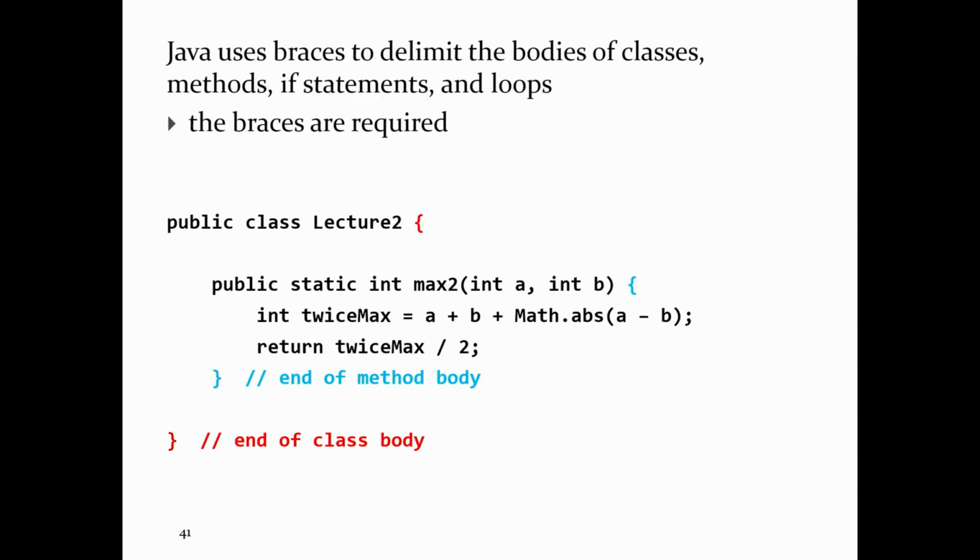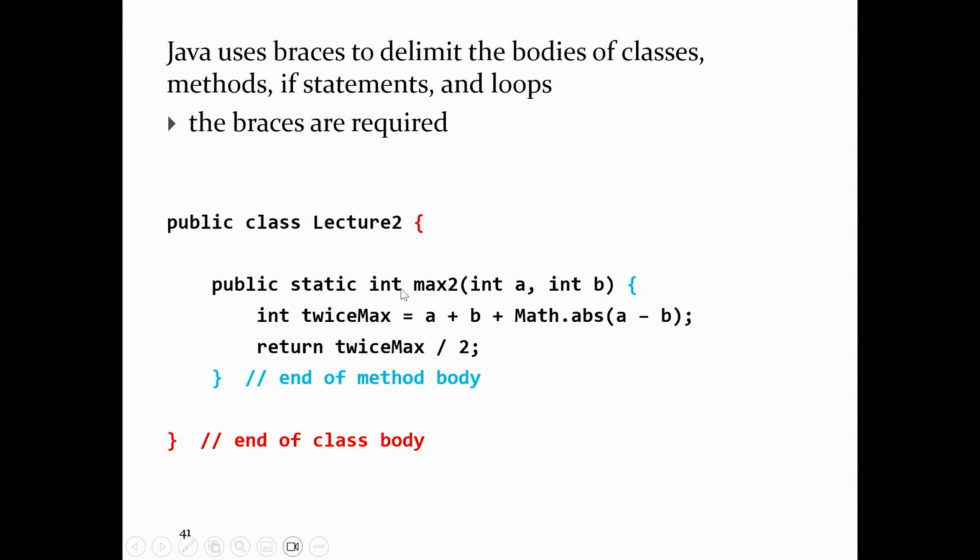When you write your method, it should look like this. So here's your class. Anything that's inside the class gets indented one level. Anything inside the method gets indented one level. And so you want to format your code so that it's easy to read and it's consistent. The indentation should be consistent. Don't use different levels of indentation. So in other words, don't put this return statement a few spaces over or things like that.